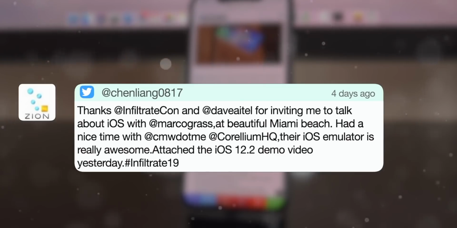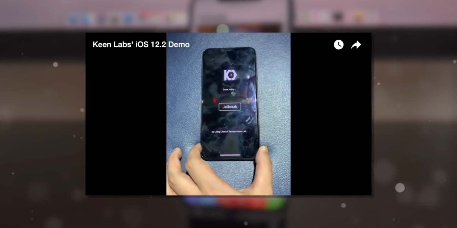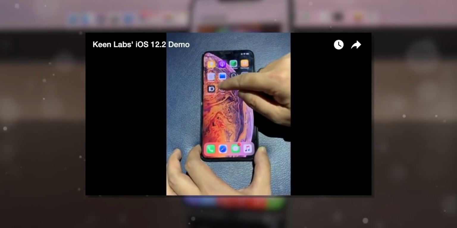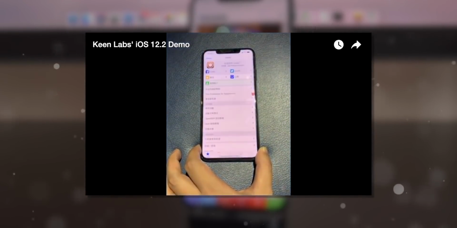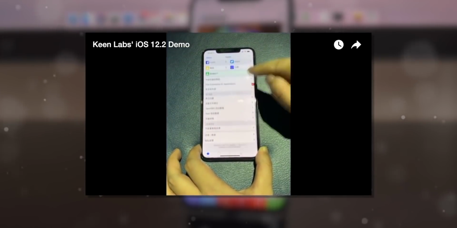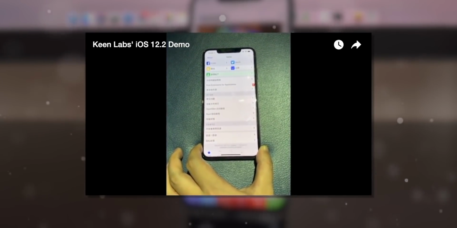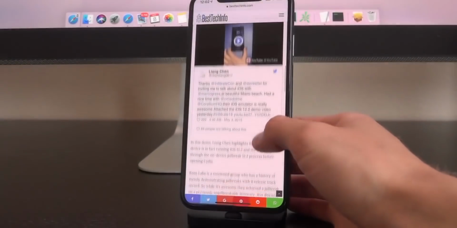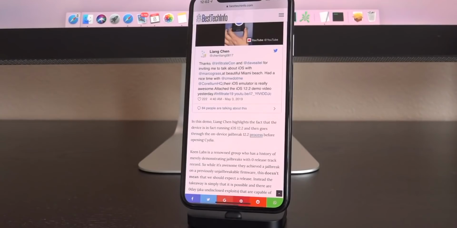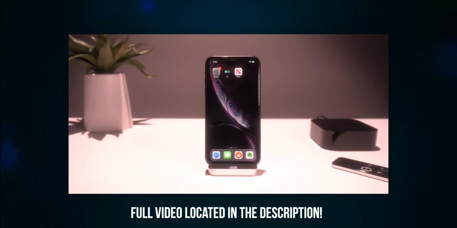So you guys should not update to the new firmwares or expect a release from them. Instead, the takeaway is that it's merely possible to jailbreak a previously unjailbreakable firmware, and that there are zero-day or undisclosed exploits that are capable of jailbreaking 12.2. So there is some hope, and things can change very quickly, like we said, in the world of jailbreaking. And just because there isn't going to be a jailbreak from KeenLab, that doesn't necessarily mean there's not going to be another iOS 12 jailbreak. We simply do not know at this time. As I said, things are not looking great for a second round of iOS 12 jailbreaks before iOS 13 beta 1 drops. But as I've been saying, all of that could change, and again, is the primary reason why we suggest you bookmark our jailbreak status checker pages.